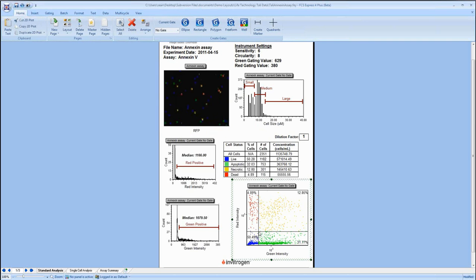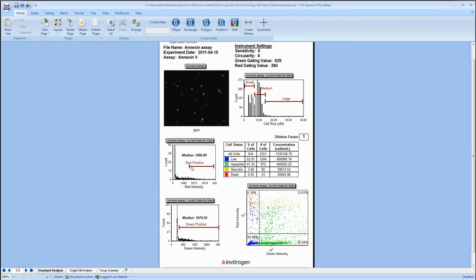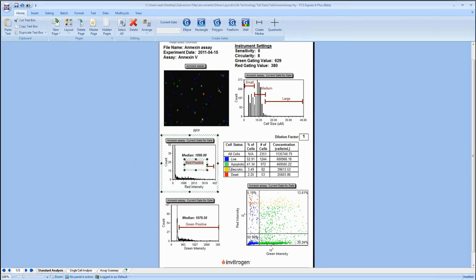And the nice thing is, as we change around, say, maybe this quadrant, all of these values are going to be updating for us in real time. Or better yet, if I change around one of our markers on this image cytometry plot, those values are going to be updating for us.